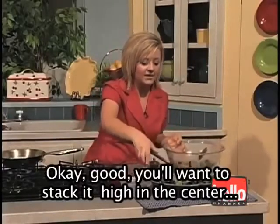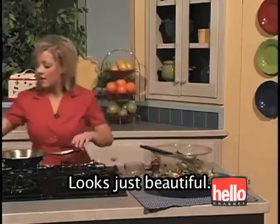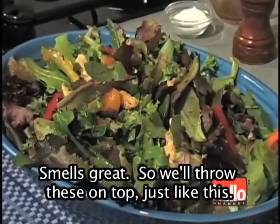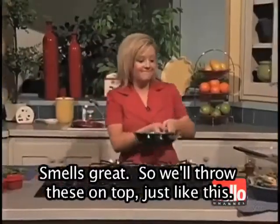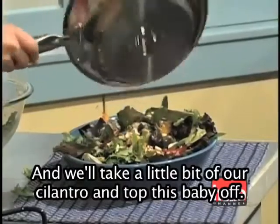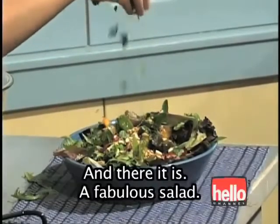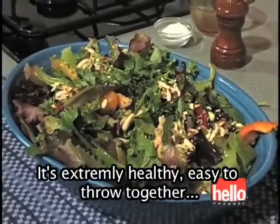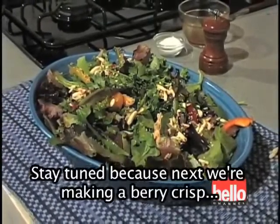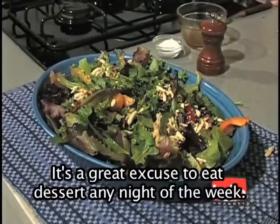This is probably one of my favorite salads to make. I really love the dressing and highly recommend it. One tip as you plate this up: put the plate in the fridge right before you have your salad so it's nice and chilled — lots of times at restaurants they do that as well. Stack it high in the center; that's the traditional way to do it. We'll throw the toasted almonds and sesame seeds on top, then take a little bit of cilantro and top this baby off. There it is — a fabulous salad, extremely healthy and easy to throw together. Stay tuned because next we're making a berry crisp with mixed berries!